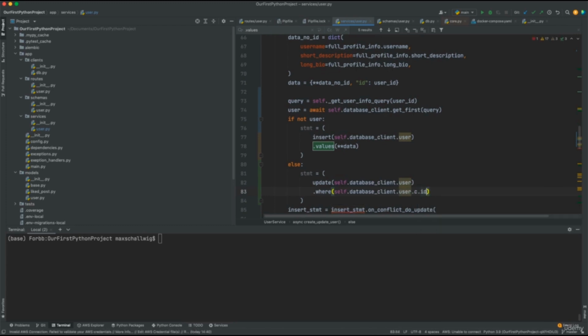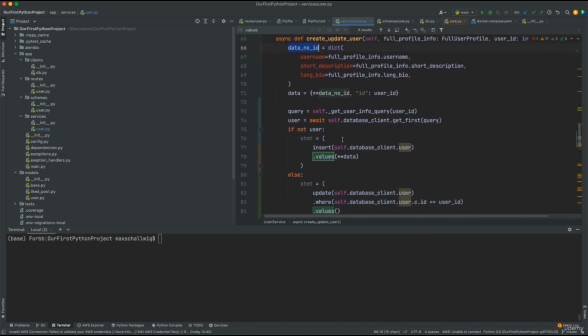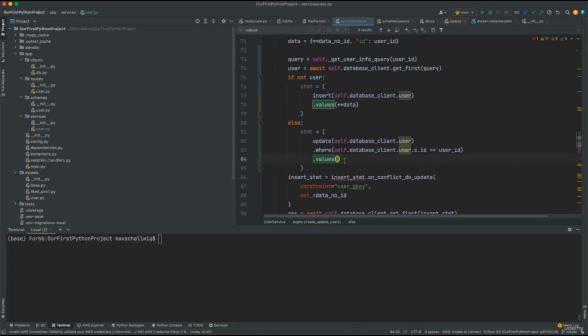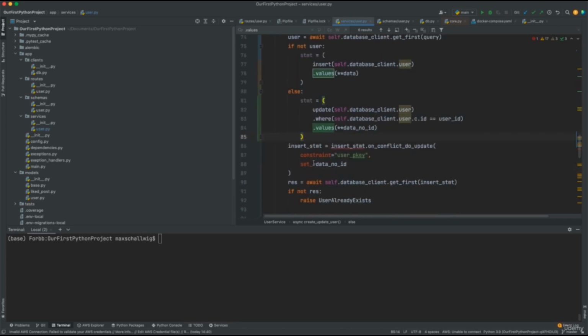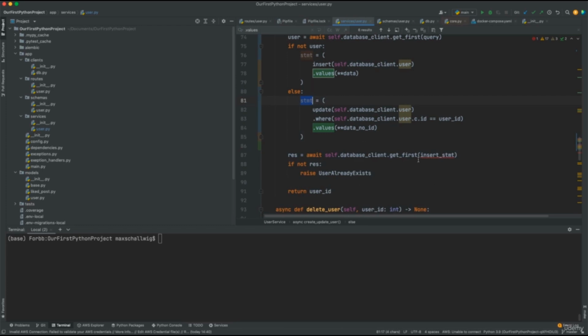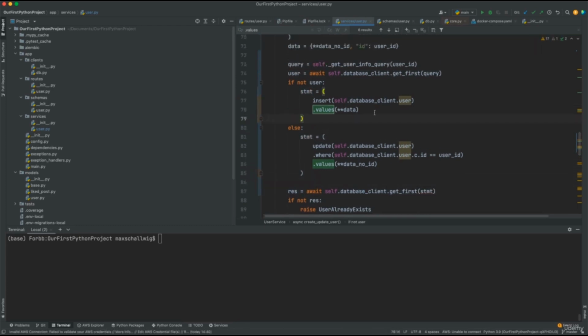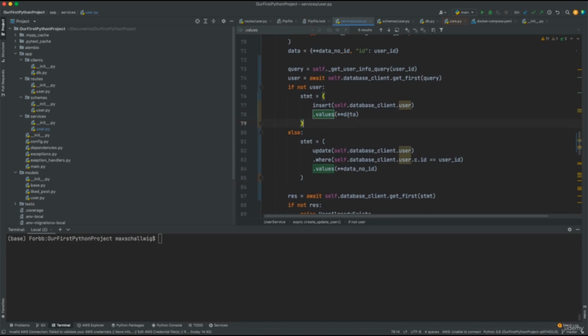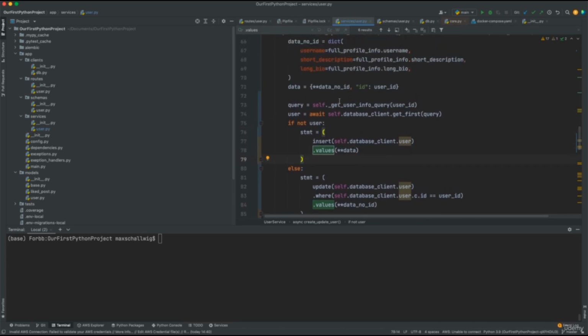It's going to be where the ID is equal to the user ID, and the values that we're going to set are still going to be these database no ID values. So these are the values that we're going to be updating. We're going to be executing this statement here. Otherwise, we're going to be inserting this user like that.